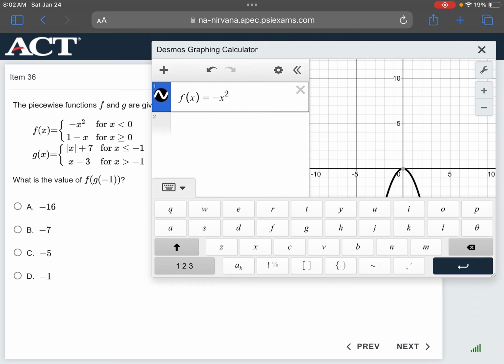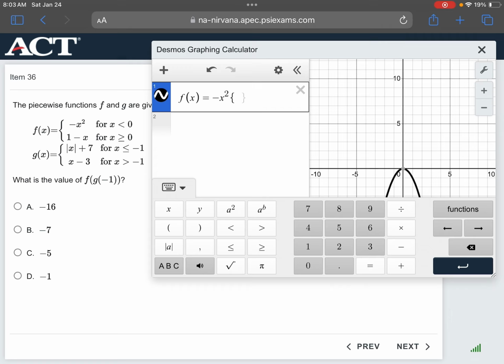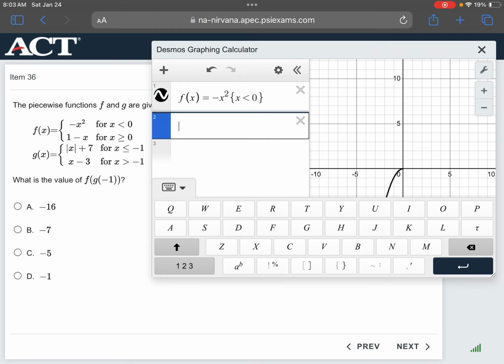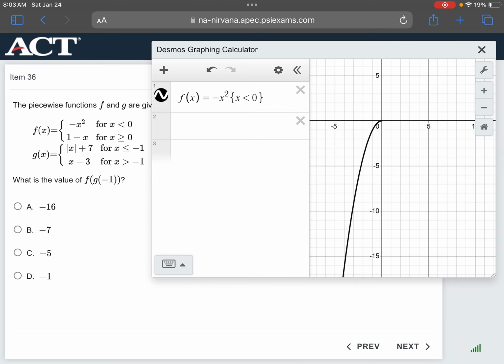So if we're going to put that restriction in, we have to grab this curly bracket here, and then we can put that restriction in. So x values less than 0. And then Desmos will automatically do those restrictions. I guess I could close this curly bracket. See if it closes. Nope, it wanted me to do a new one. There we go, close. I guess I don't have to close it, but like I said, it's kind of good practice to close it. So there's our first piece of a graph, with that restriction on the domain.